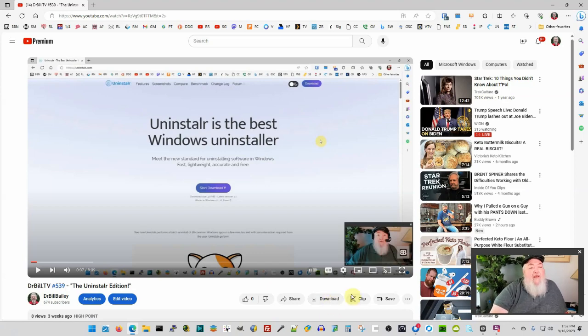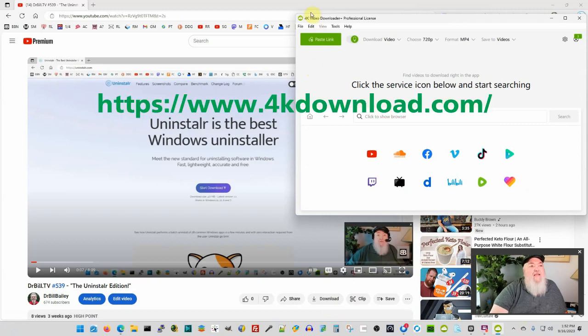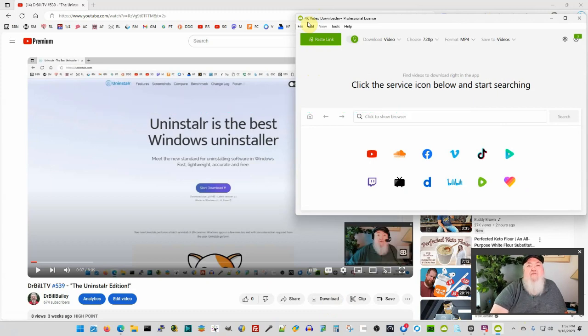So what do? Well, there's a program that I use called 4K Video Downloader. That's because it will record or download videos of up to 4K off of YouTube.